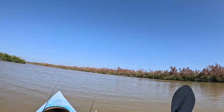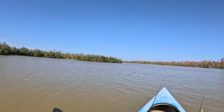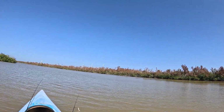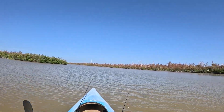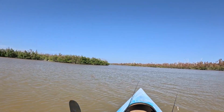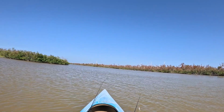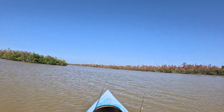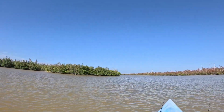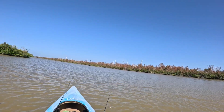Fishing wise, you want to try to fish under the mangroves best you can, but again, it's inconsistent. I just remembered, I'll show it at the end of the video. It was right after Christmas a few years back, and I caught some snook. I had a bunch of snook bites, and they were all little guys, but they are back here. Most of the stuff back here tends to be growing, and it's like an estuary kind of area for them. But also if you want to take the family out, watch for birds.